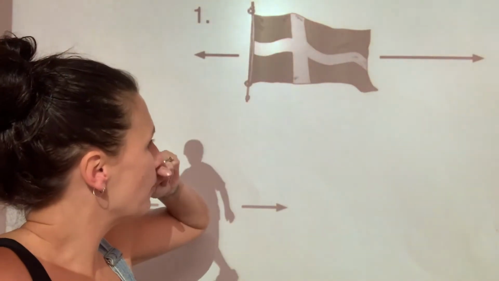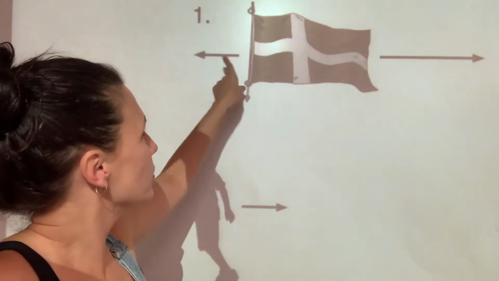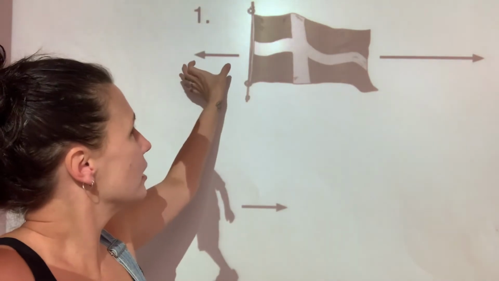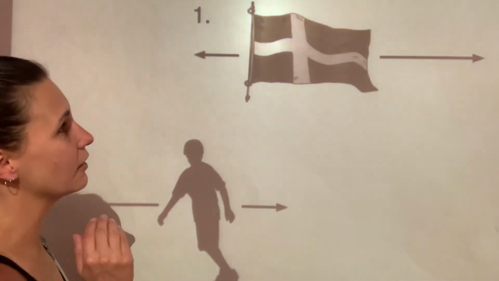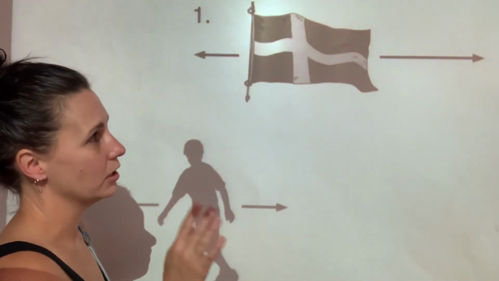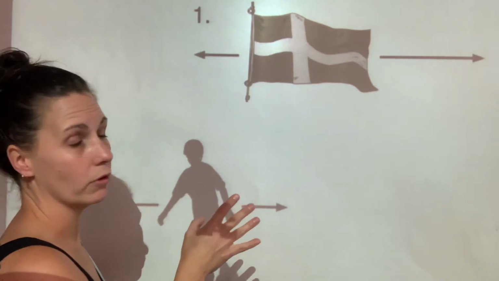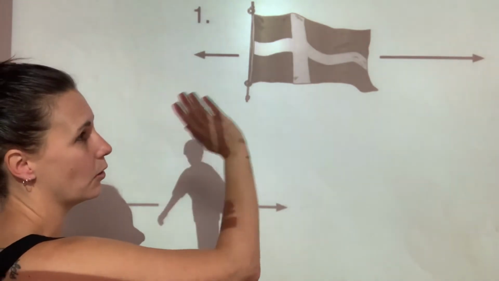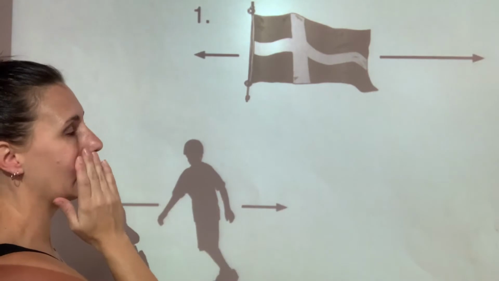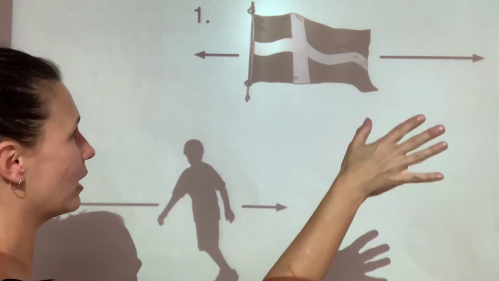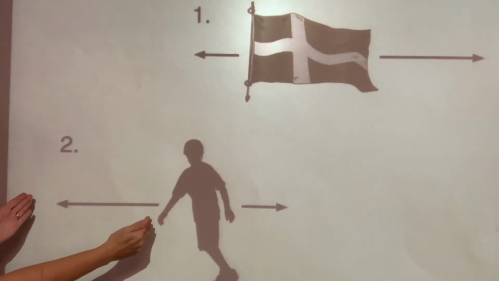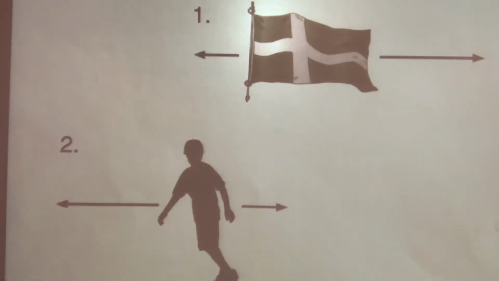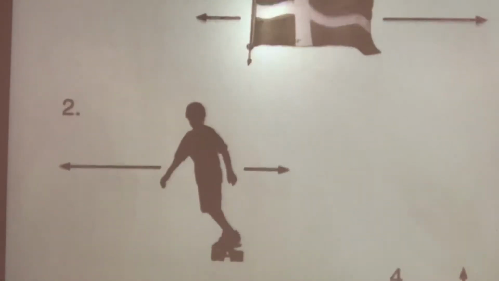So we're going to look at a couple of examples today. As we look at the first one with the flag, you'll notice that one arrow has a short distance and the other one has a longer distance. So obviously the flag is going to move, or accelerate, in the direction with the greater force. So it's going to end up going this way. I'm sitting there going, okay, it's going to go towards the right because I have more force there. When I look at the skateboarder right below, I'm looking at a little force going to the right, and a bigger force going to the left. So that means my object's going to end up moving towards the left.